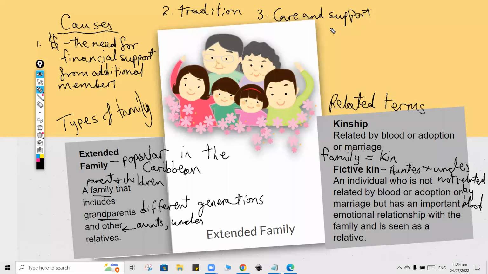Right? So maybe we need to provide childcare. So you move in with grandparents so that the grandparents could help with the baby while the parents are at work, or the grandparents could pick up the children from school while the parents are at work, or it could be elder care. You have elderly relatives who maybe cannot move around like they used to be able to. They cannot make food for themselves. They need help with bathing, changing, taking medication. And you have them move into the house so that it's easier for that to happen, right?